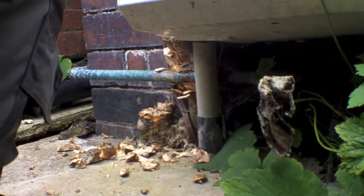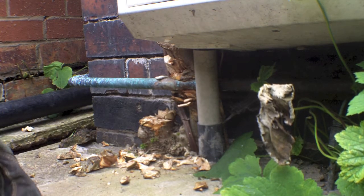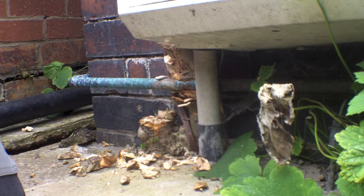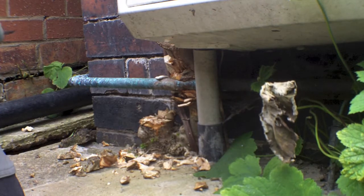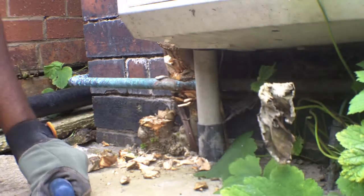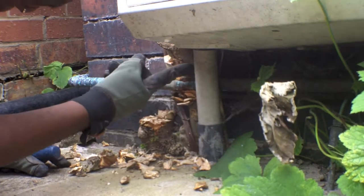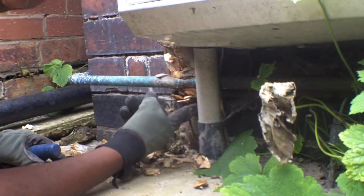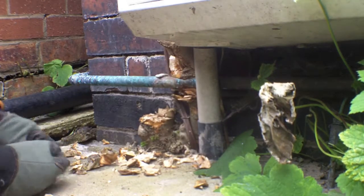Okay, so here I am. We're going to be cutting away at this. So first job is to put your gloves on to make sure your hands are protected. As I said, you've got to be careful here, because it's a gas pipe, so we don't want to rupture that. And you should also ensure that you do this properly. If you don't feel comfortable doing this, I trained as a carpenter, so I'm used to using tools, so I'm quite comfortable removing this. As you can see, I'll give you a bit of scale. That's where it is, and that's what's going to come out. I'm going to cut through the bottom there, cut through the top there. In fact, what I'm going to do is I'm going to cut through the bottom, and then I'm going to be able to lift this out in one go. So I'll lift that top piece up and away.